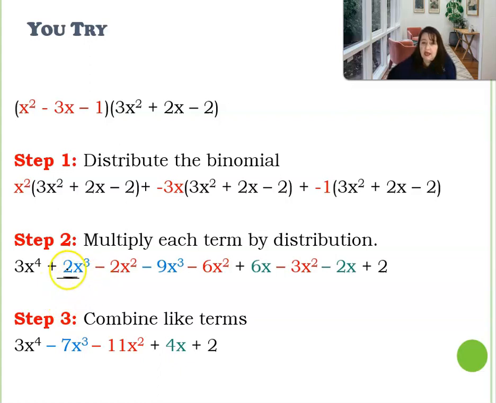When we took this, we had a 2x cubed minus 9x cubed. That gives me negative 7x cubed. And so we're going to knock those off. We have a negative 2x squared minus 6x squared minus 3x squared. So they're all negative. So 2 and 3 give me 5. Negative 5 plus negative 6 is a negative 11. Knock those off. The last one I'm doing is the 6 minus 2, so that gives me 4x. And I can knock that one off, and then I just bring the positive 2 down for the ride.